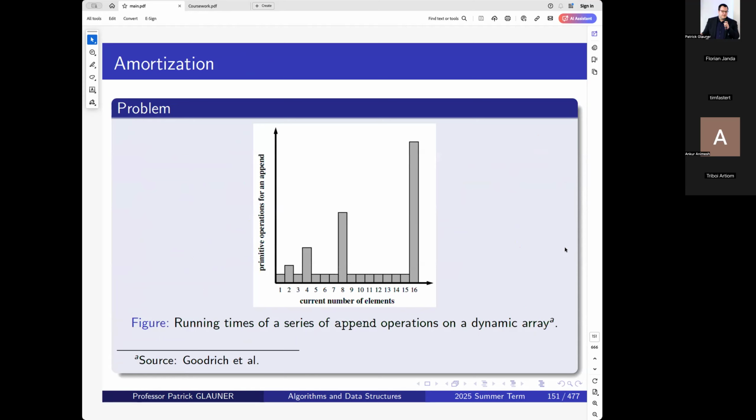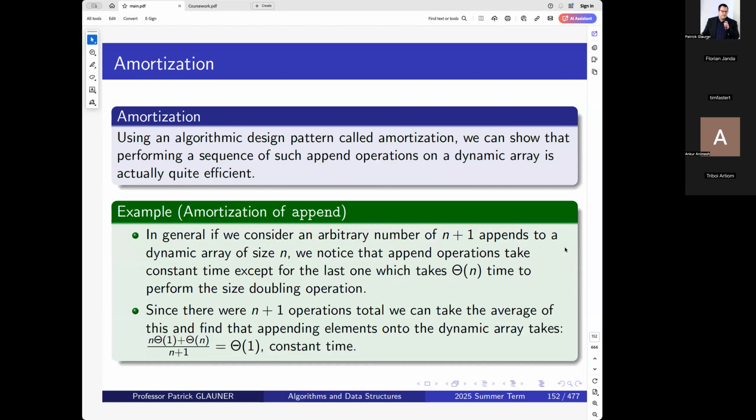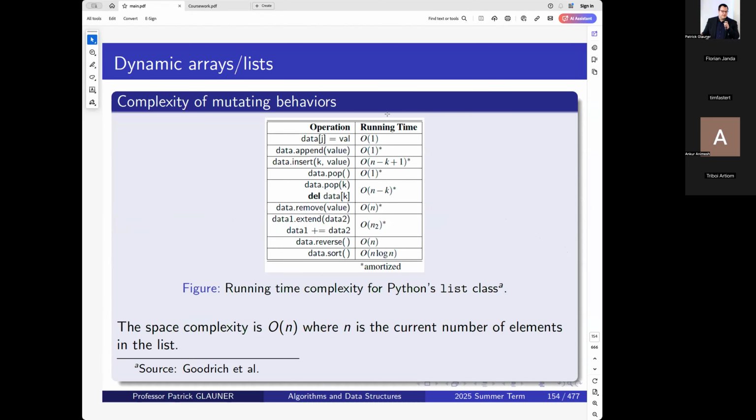And for the mutating behavior, we saw that appending could always lead to a resizing. However, that resizing becomes more and more rare the larger our dynamic array gets, because we always double the size of the underlying array. We analyzed this with amortization, and we introduced amortized complexities. We would then say appending is actually O(n), yet on average it's O(1), but we cannot just write O(1); we need to put a note there that this is an amortized complexity, because the worst case is still O(n).